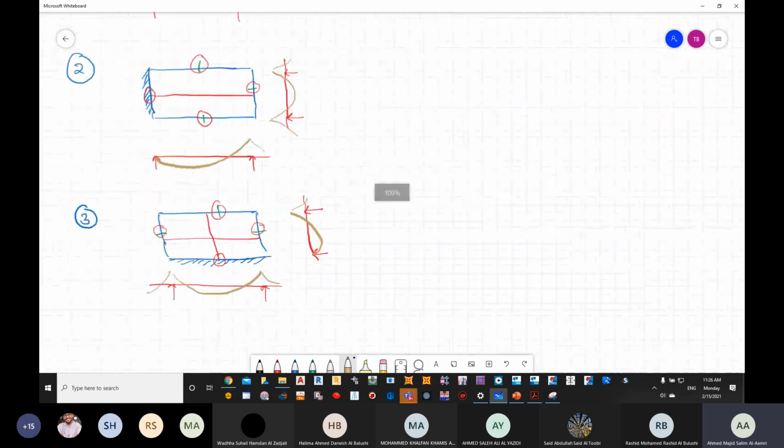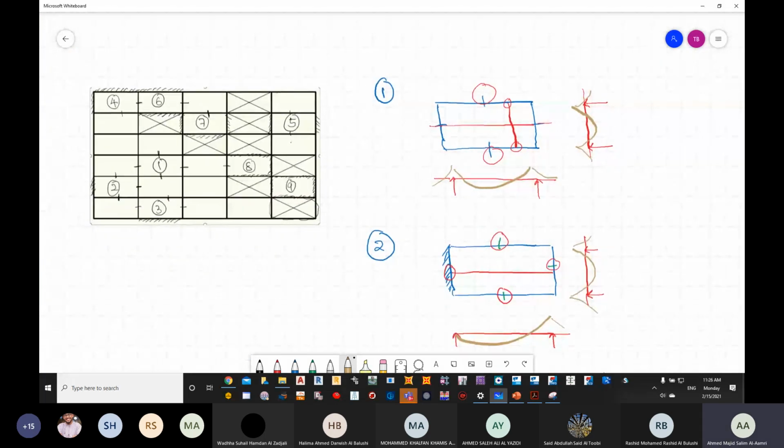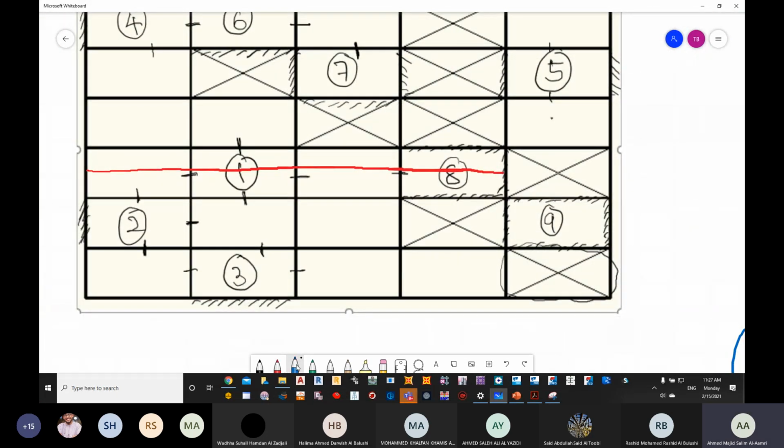Now if you want to simplify, and you want to check if your answer is correct or not, what we can do is draw a line. So for example, I want to draw a line here representing the slabs. So if I want to draw a bending moment, you will see that this will go here, it will go here, it will go here, and then it will go here, and then it will stop because there is no slab. Do you agree with me?